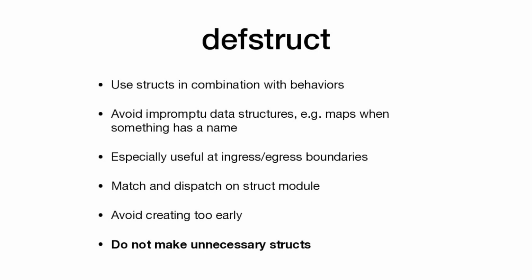But if there's one thing that I would caution when you're creating structs, it's not to create them too early. Let the patterns emerge within your code before you go and give something a name. Because when you create a struct, you are creating rigidity within your application, and if you're not at the point where that rigidity is useful and your program is still evolving and taking shape, then adding that rigidity too early is often more hurtful than it is helpful.